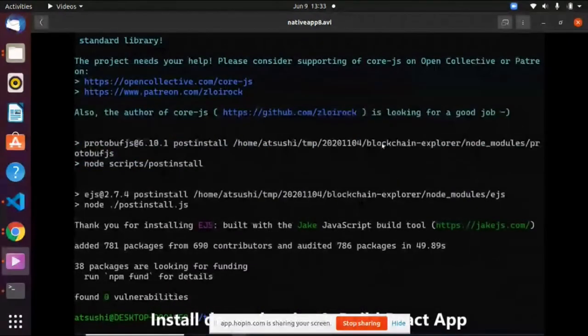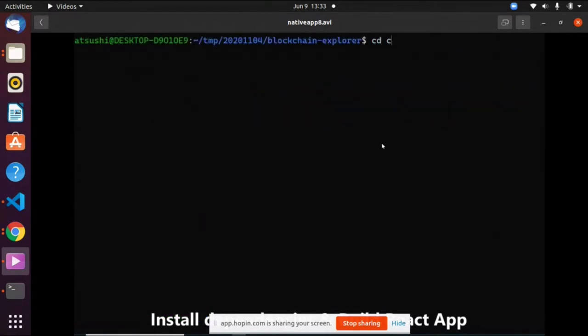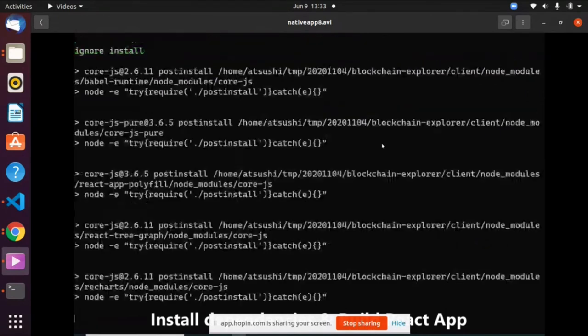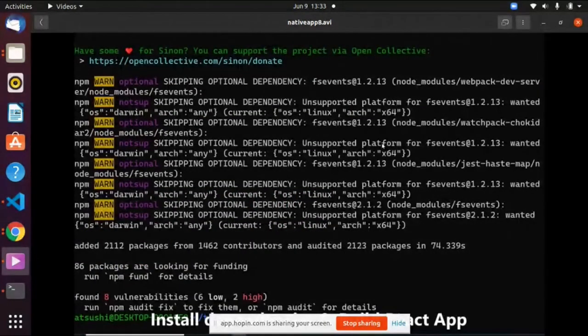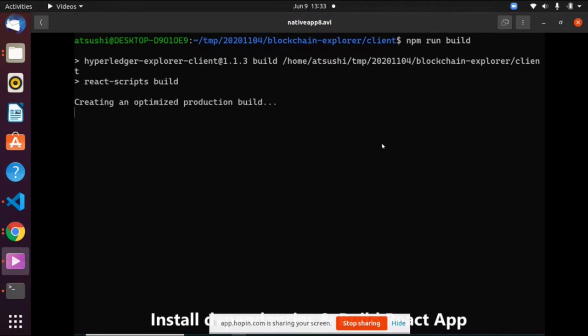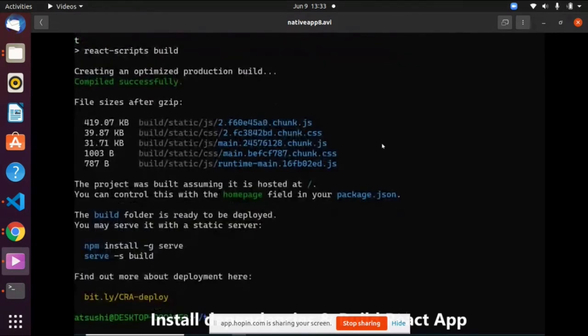After we install the backend components, we install the web components or the frontend components. Yeah, we are installing the frontend components. After which, we are going to build the web app, web components. And one more thing is that here, even in the Explorer, the same server is serving both the API as well as the web part. So it's one server acting as both API server and web server. And here we are building the web component.